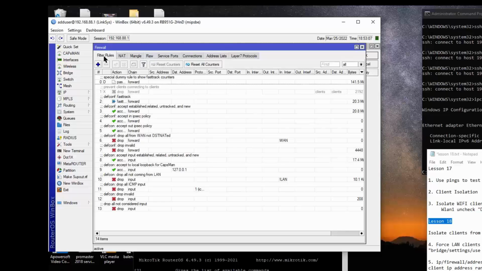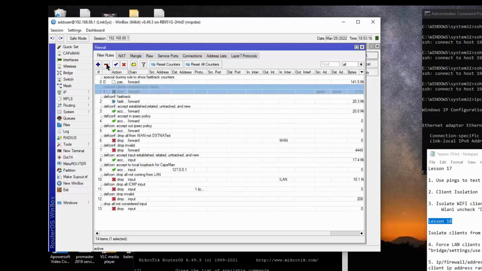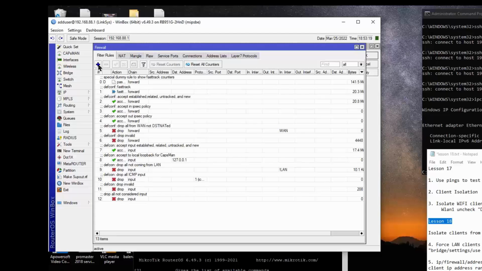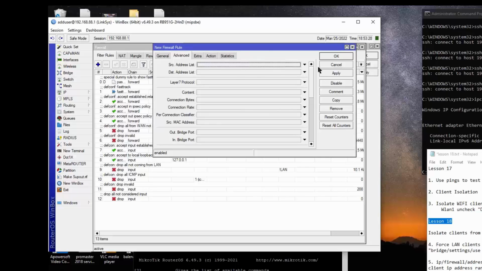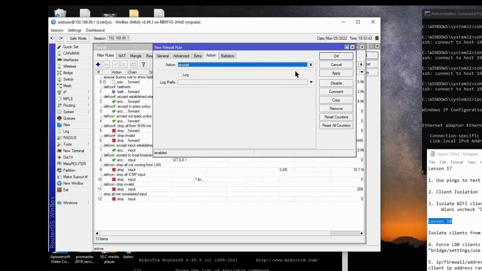And now in the filter rules, when I come up here and prevent clients from connecting to clients, I'm going to remove that filter rule for a moment because I already have it in there. So now it's gone, so we need to add a new rule. The new rule is going to be, generally, forward. We won't let a client forward to another client. If the client falls under this list of clients as source address, and he's trying to ship to another client, which falls under the list clients, then the action is we're going to drop that packet and not allow it to happen. This prevents clients from talking to clients.